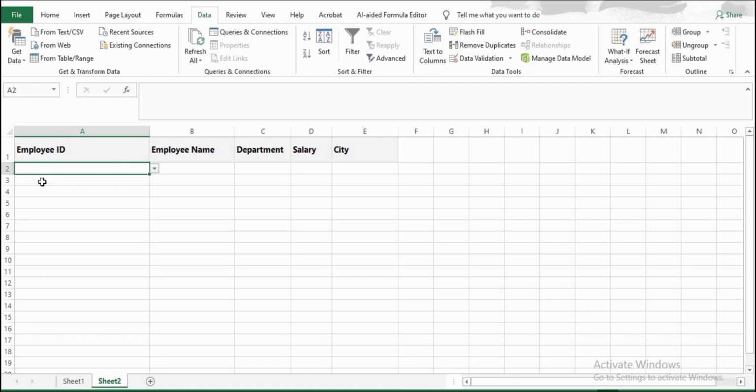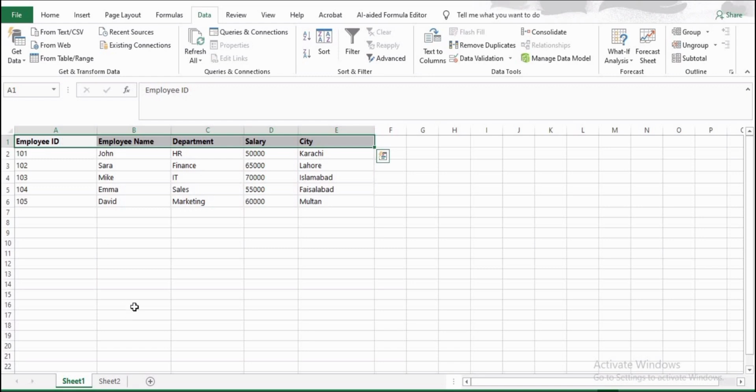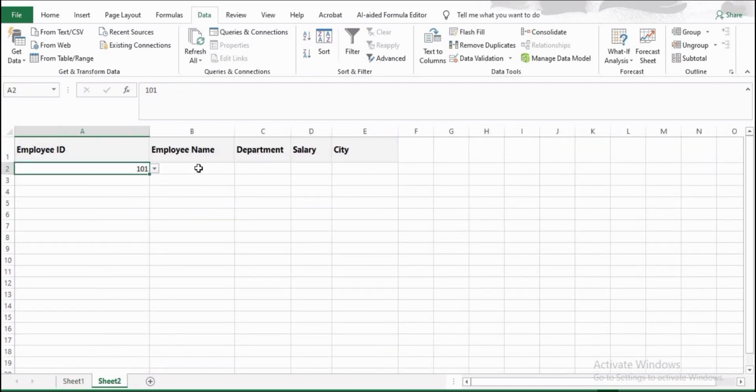Whenever I click any employee ID, when I perform the VLOOKUP, the data for the employee name, department, salary and city will change with respect to this employee ID. For ease, you can also copy this whole column and paste it there and then perform the VLOOKUP. It's up to you. So this is how I will perform it.